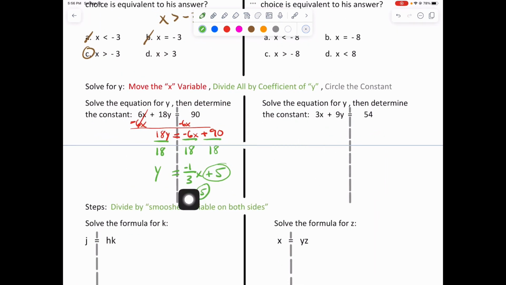I didn't mean to confuse you when reducing our negative 6x over 18 to negative 1/3 x, but that was just a shortcut I learned as a kid, so maybe we pick up on it. Great. If not, we'll walk through the process eventually.